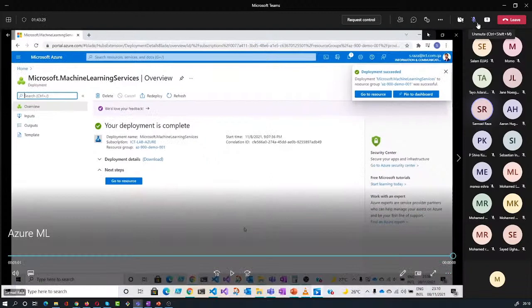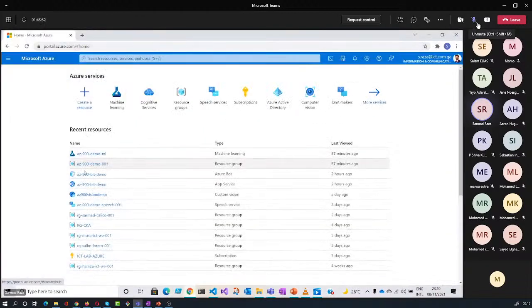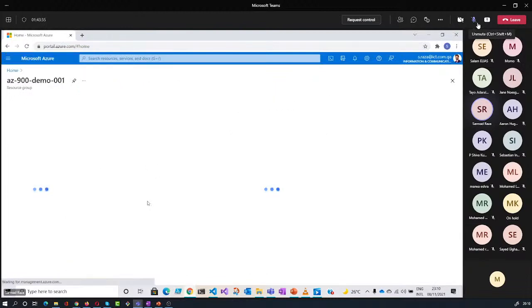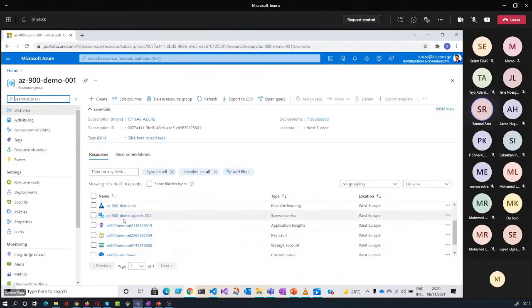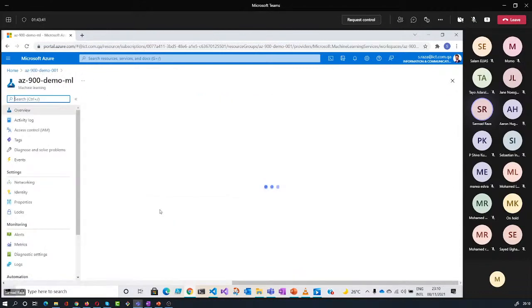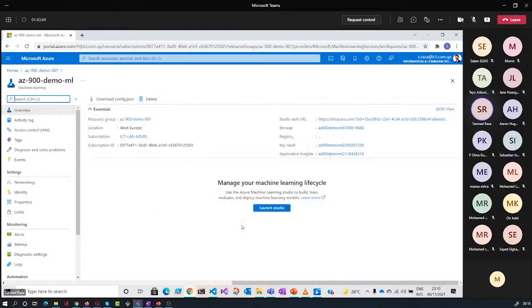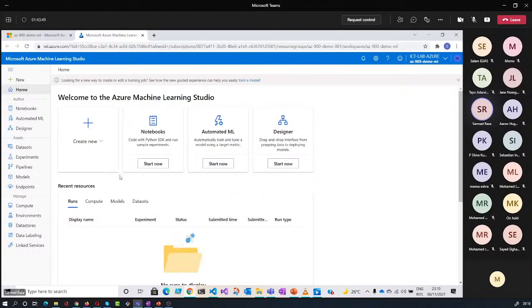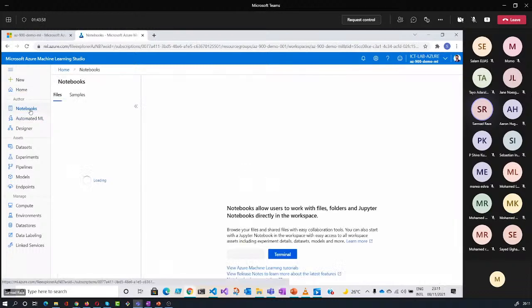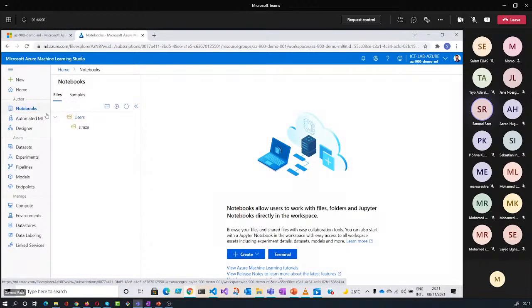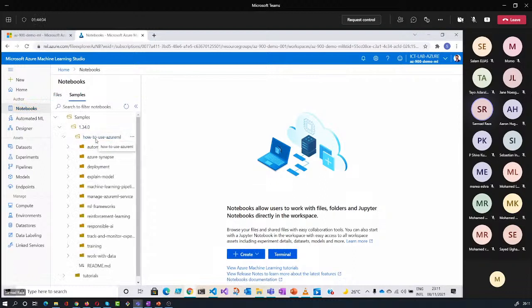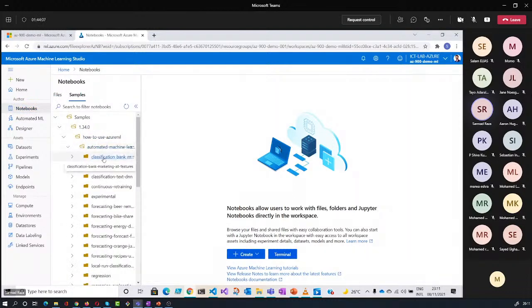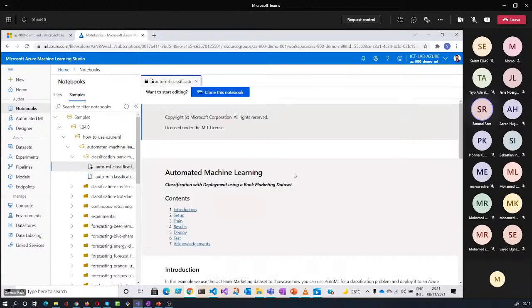So this is how you create the service, and you can see I created this service. Now I'm going to show you what's inside it. After creating it, you have the option to launch the Machine Learning Studio, which is the web-based GUI where you can work and create your models and do everything. Here in the author section, we have the notebooks. As I said, you can create R and Python-based notebooks, or you can go for a sample and run a sample notebook.